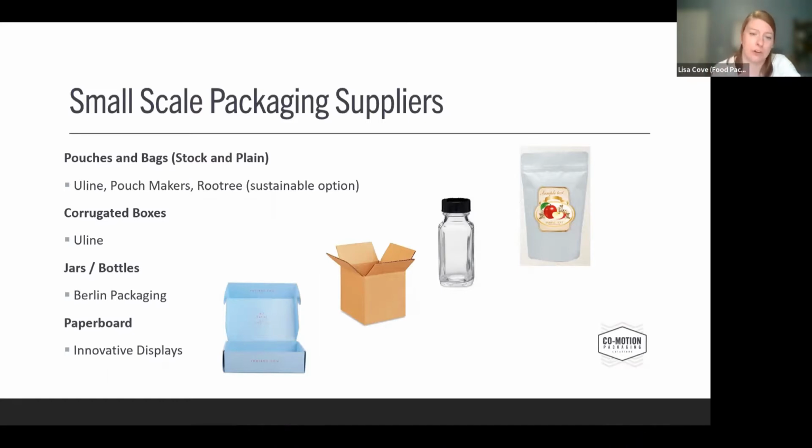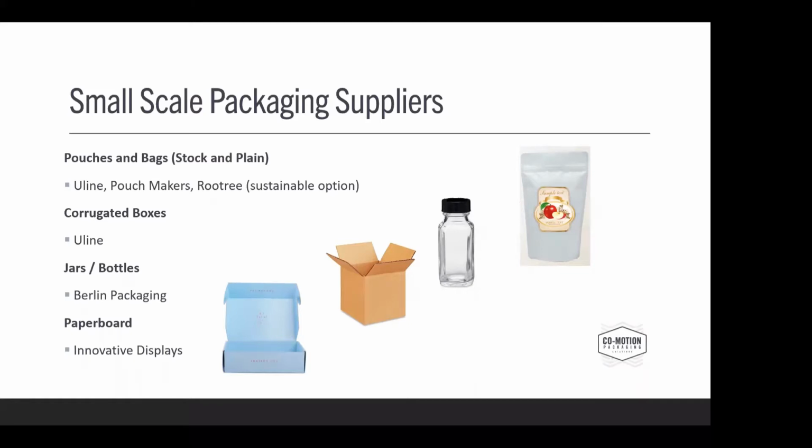So pouches are super versatile. They've been growing in popularity over the last few years. I remember when we introduced the first one, when I worked for Ferrero Canada, we introduced Joy bags, and in Ontario or in Canada, they were still not hugely popular, and now they've really made it.